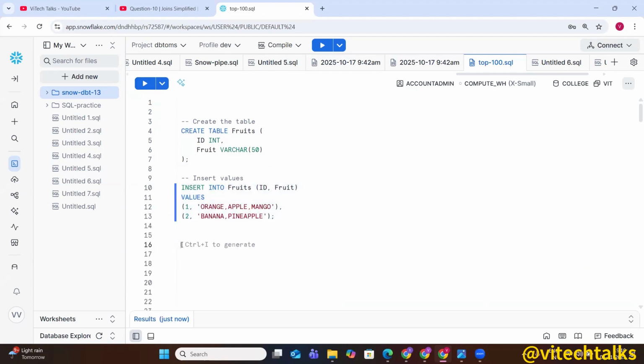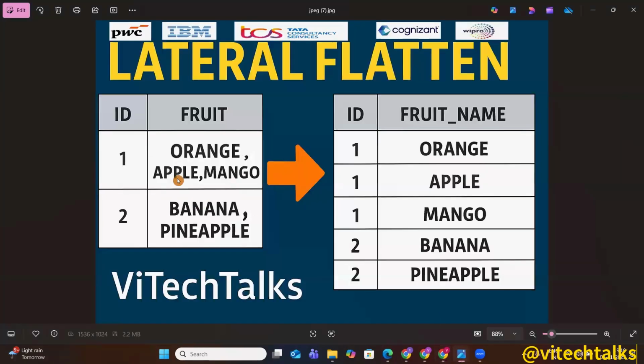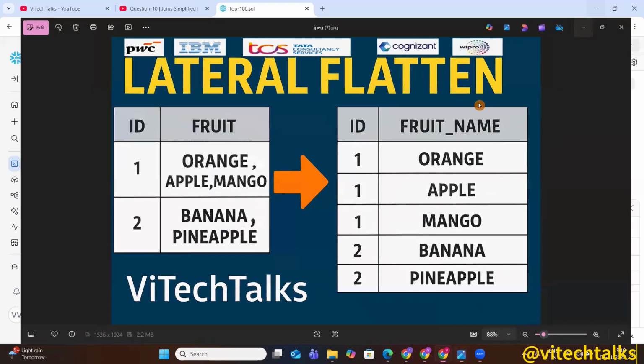Before going to solve this problem, just try to see what kind of data is available here. This is very important. See the input data, which is matching. But this is our output data, I mean the result set. So here, in Snowflake, we are going to use the lateral flatten function. It is going to convert the array kind of elements into multiple rows. Then how to use this lateral flatten? It's very simple.